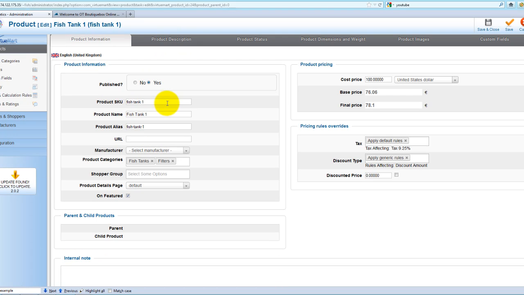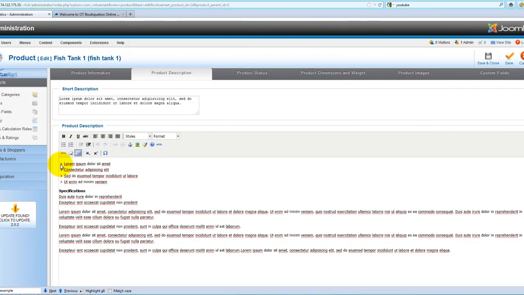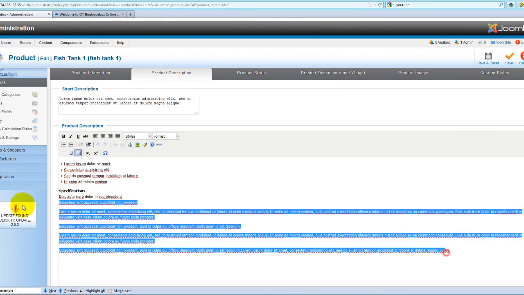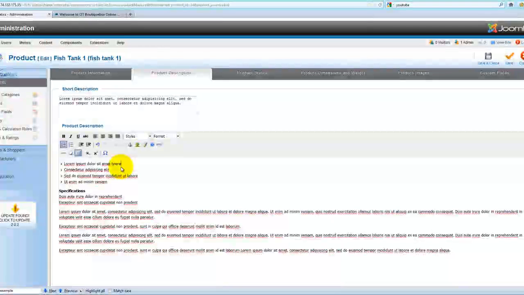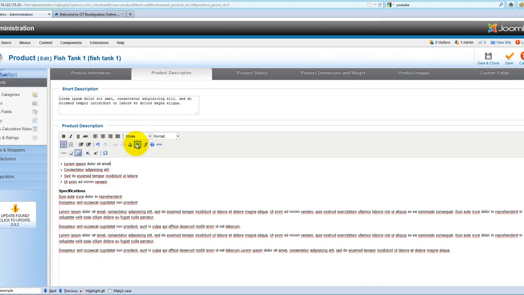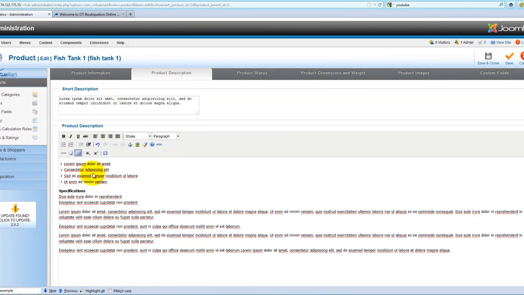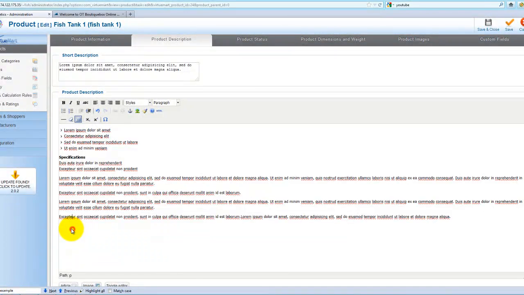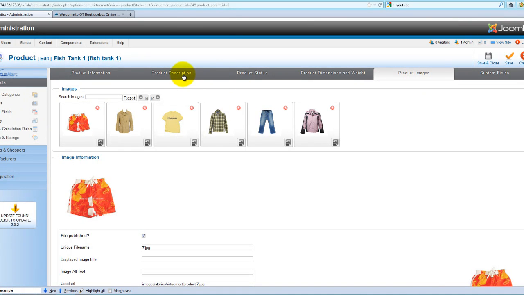When you create a product, you basically want these three things here: your product categories, your price, your product description. I'm just going to leave this here, but you can enter in your own description here. You just type in whatever you want. It's very easy. You can add a picture. Generally, I use this when I want to add a 100% satisfaction guarantee or something that you want inside of the description area. You don't really need to add a product picture to this part, because there's already a product images tab over here where we can add product images.